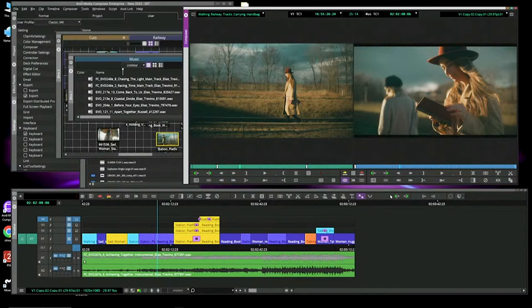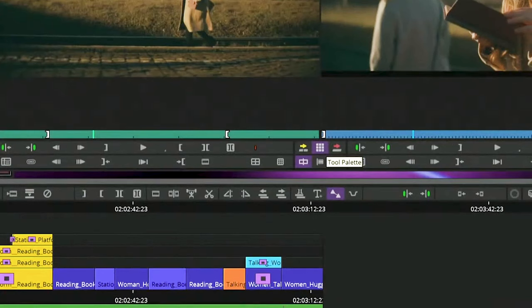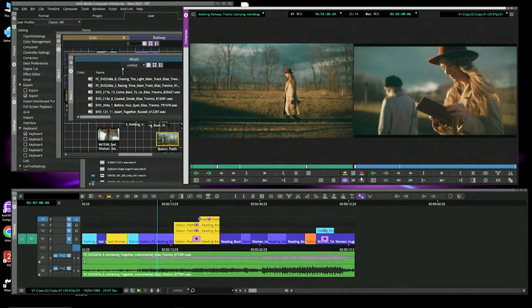You'll also notice in between your source record, if you remember those six buttons, that went away, they're actually back. I mean, the buttons were still there, you just had to map them. So now we brought back those six buttons with the splice in, the tool palette, overwrite, source record, trim, and effects. So those are all brought back right here. So again, it's those little things.